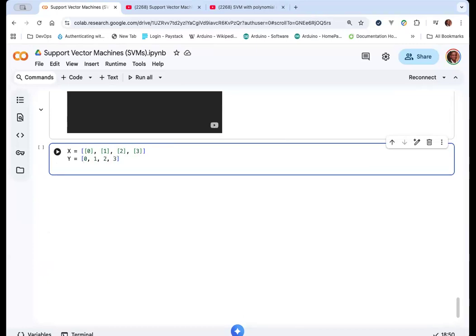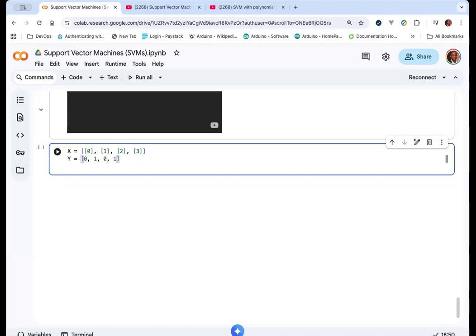This is a multi-class, by the way. What we mean by multi-class is, let's use a single class instead. So instead of multi-class, let's say Y is 0, 1, 0, 1. So this is a simple single class.